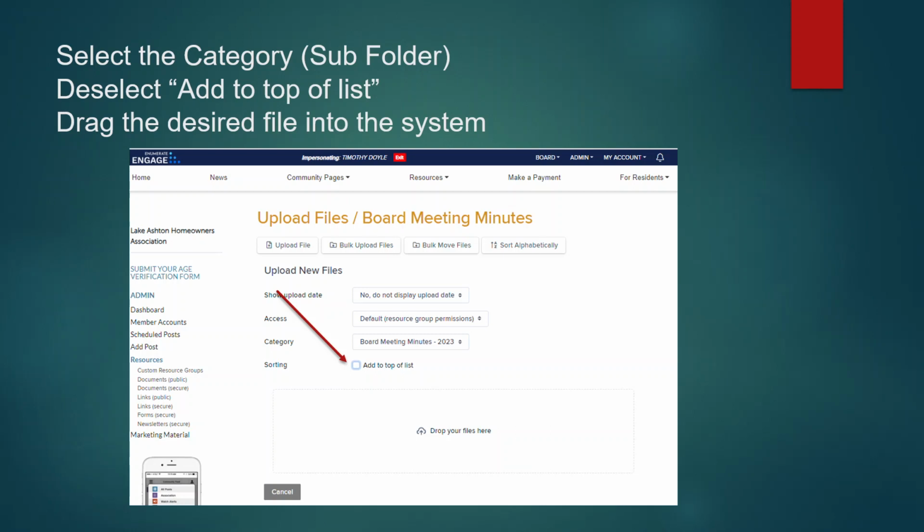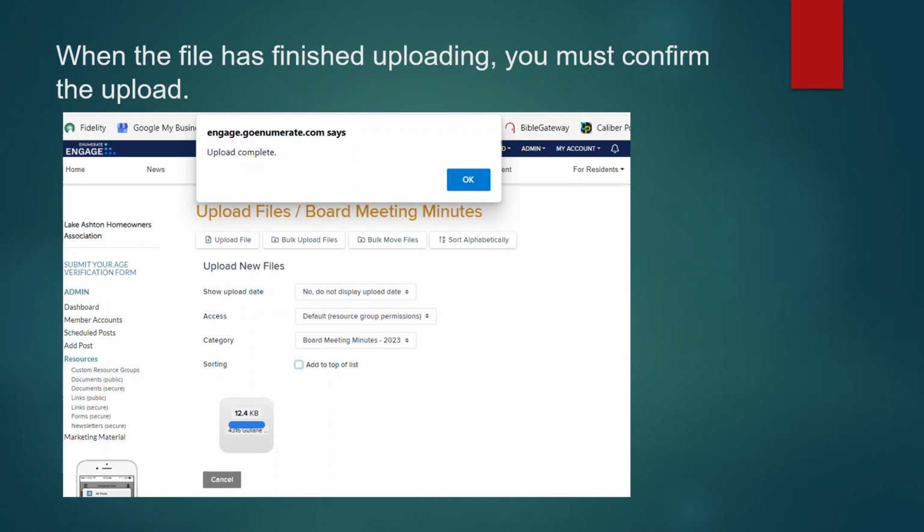If you upload one and you don't like it, you can go back and edit this file. We'll show you that in a minute. But I do not like this feature, the way we've organized our data. It puts it to the top, then you've got to sort it to the bottom. If you don't check this, it just goes to the bottom. And then you're going to go to Windows Explorer and find your file and drag it over here. Once you've dragged it, you'll see that it's uploaded. And as soon as that upload is complete, you're going to get a pop-up window to say OK. That's all you can do here is say OK. So you say OK, and off you go.